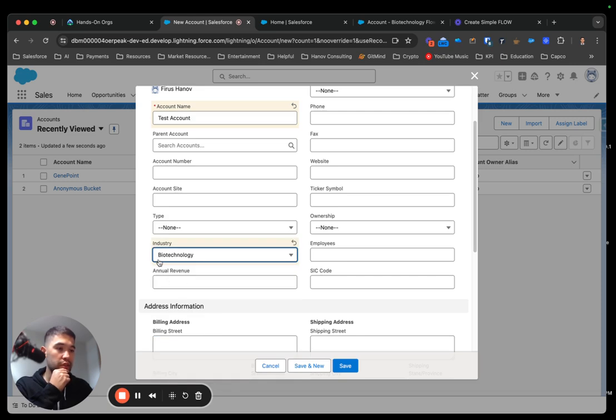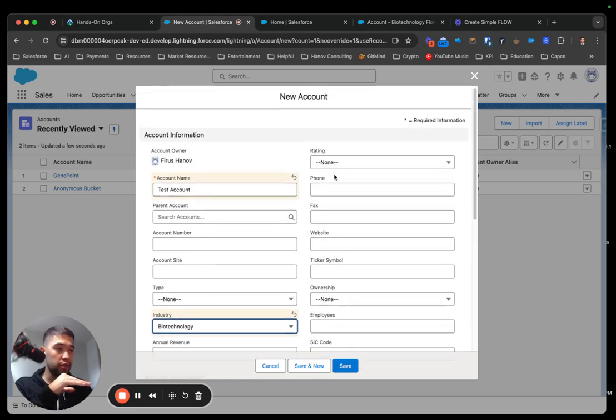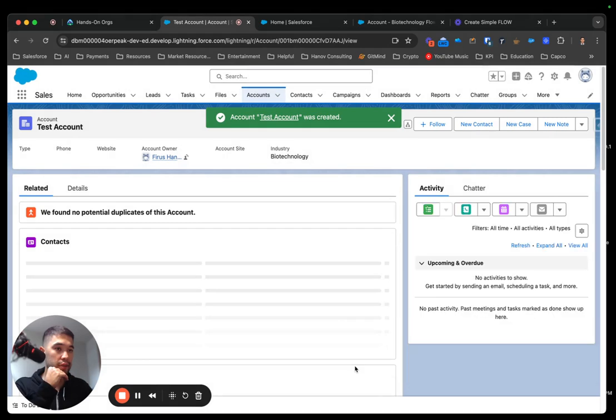So here we go, we specify this. As you can notice, I'm not actually saving it just yet. I didn't apply the DML yet. Once I specify the industry as biotechnology, and before I save it, the rating says None. So let's go ahead and save this.